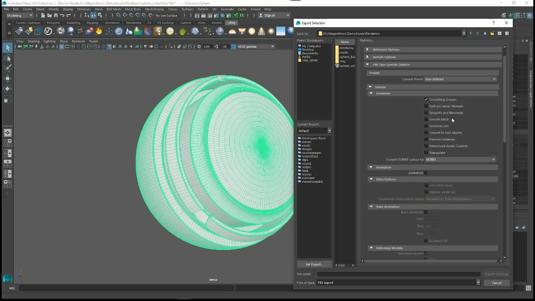So inside Painter, there's the option of the tangent basis, and what that's going to do is if Painter does not detect tangents, and notice here we have tangents and binormals as an option. If the tangents are not embedded in the FBX file and you import that mesh into Painter, Painter will then just automatically use MikkT tangent space for baking the normal map. And that's a really great option.